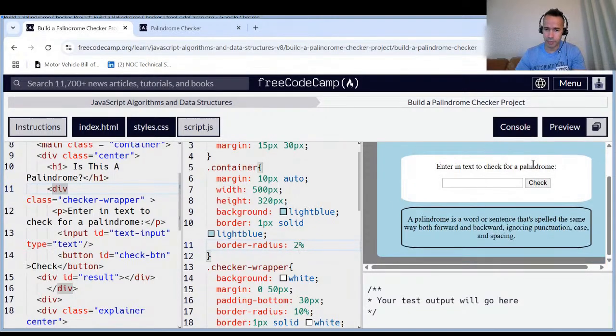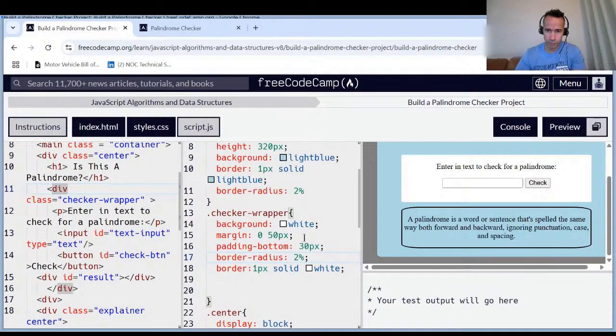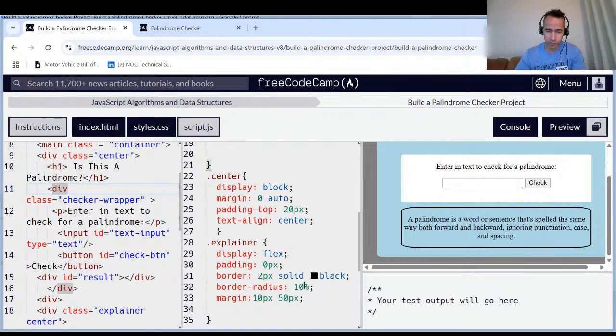Yes, more like it. 2. Let's do the border on this one too. 2. Okay, that looks better.